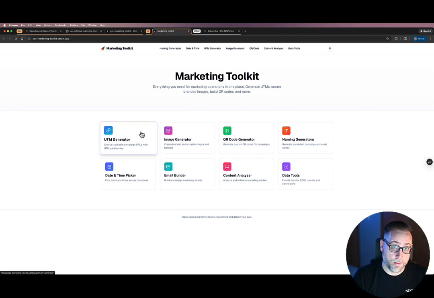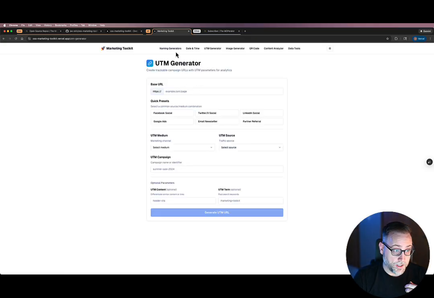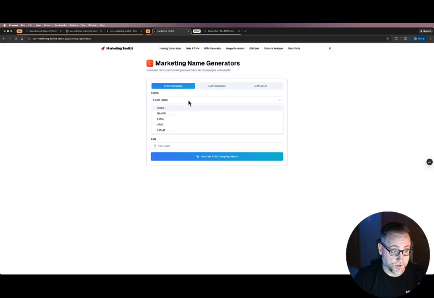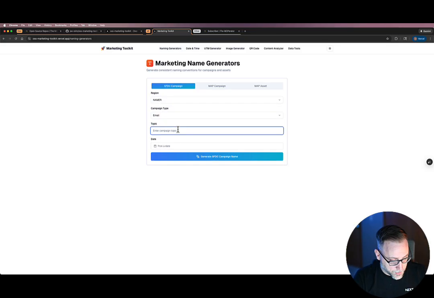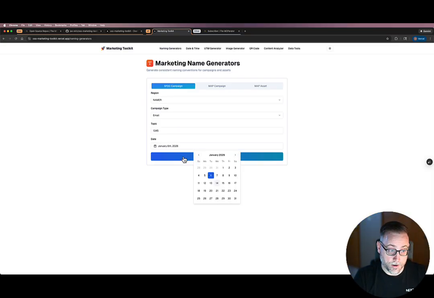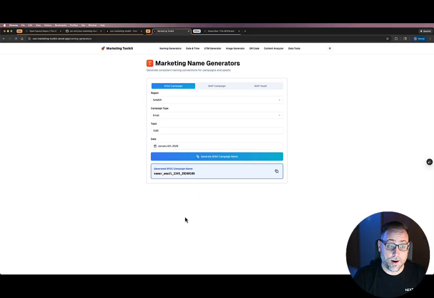This is on the site, so you could find this repo, you can fork it, you can customize it, use something like Cursor or any AI tool that you prefer to rebrand this, change how things work. But it's very basic, it's got a lot of different tools in it. So like campaign naming conventions are always something that yours might be different. But it's here, and you can customize this to however you need for your business. But I'm not going to go too much into that demo.